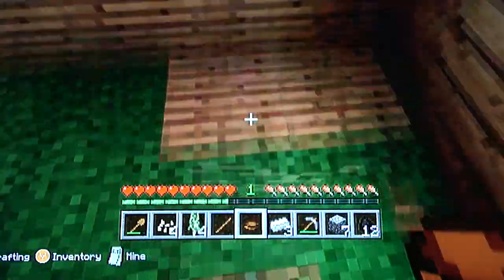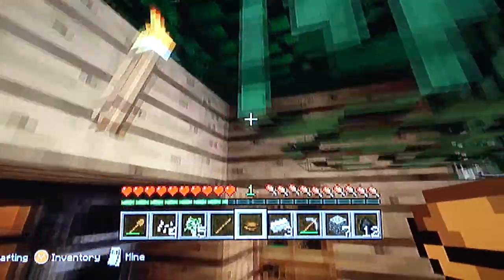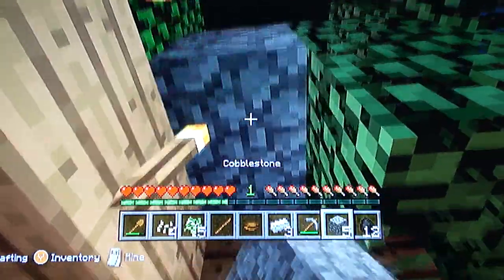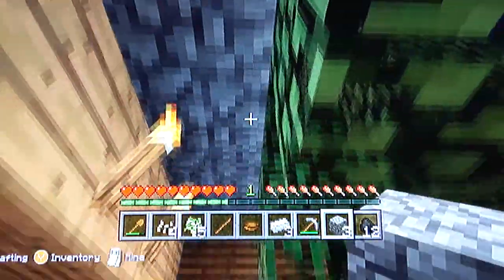I'll just let the leaves despawn this time. I'm gonna make part of the roof out of cobblestone. You know?